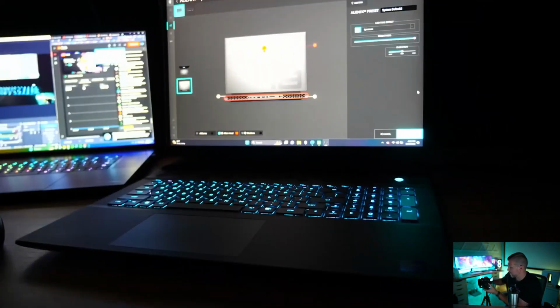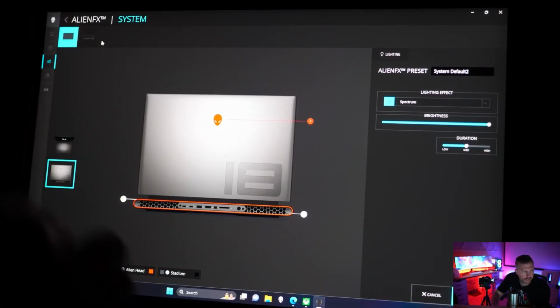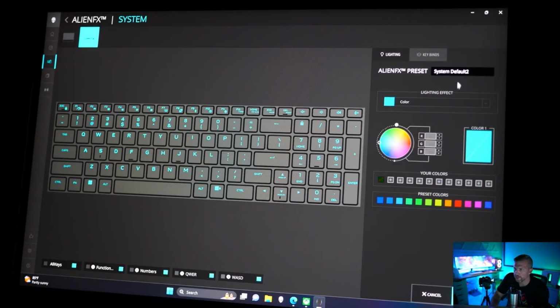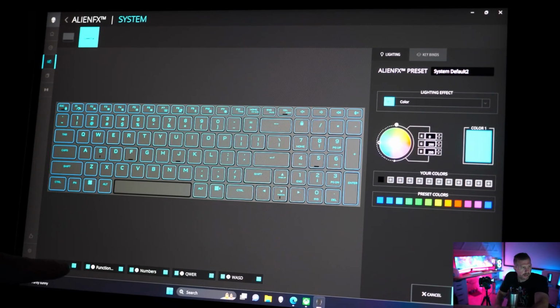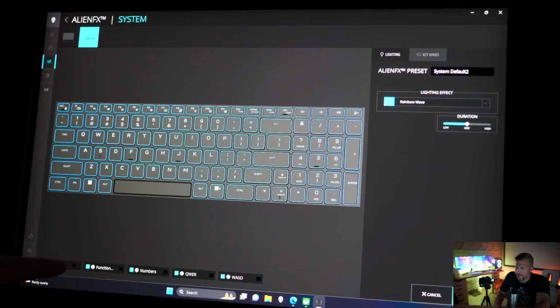Let's see if we can get the keyboard to look different. Up in the top left here, we're going to select keyboard. We're gonna go to lighting. I think we gotta highlight. Can we highlight? Do we click and drag over these keys? Oh, we click all keys. In the bottom left here, we click all keys. And then we can do Rainbow Wave, and we'll hit Save Preset, and let's take a look at our results.